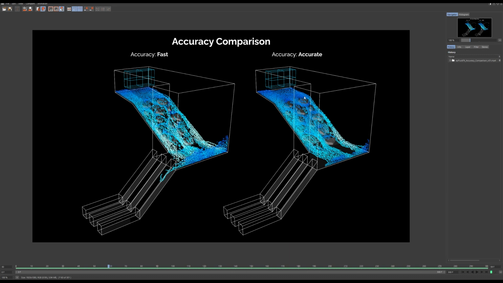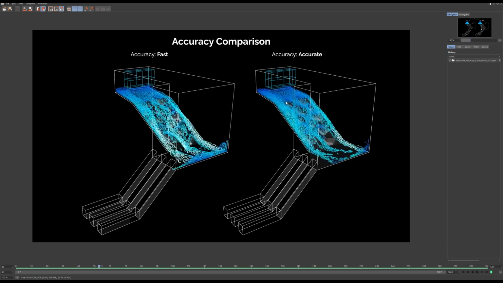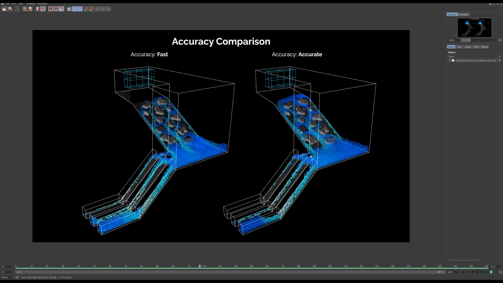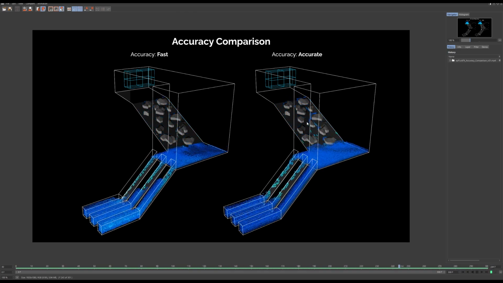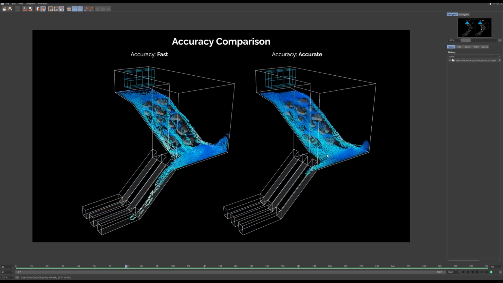Whereas because we have so many more steps, the particles are moving far less distance before their next solver iteration in our accurate solve. It means that we're getting a much more consistent fluid density, and that's giving us this really nice smooth flow without loss of volume, and it's also managing to maintain flow and get some nice momentum building within the solve.